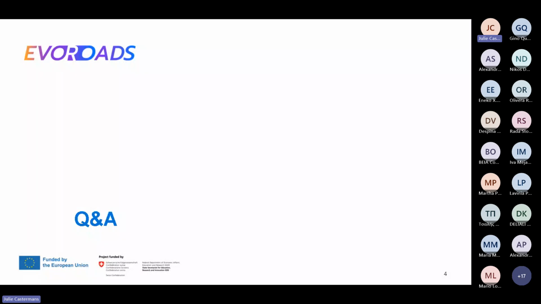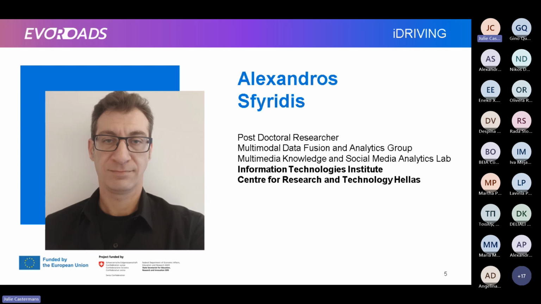So then let's go to our next presenter for iDriving. Dr. Alexandros Sfiridis is a postdoctoral researcher at the Information Technologies Institute of CERT, the Center for Research and Technology, Hellas. As I was saying, he will be presenting similar information for iDriving, an introduction about the project first, and then on their progress so far, especially in relation with requirements collection. Alexandros, I let you the floor.